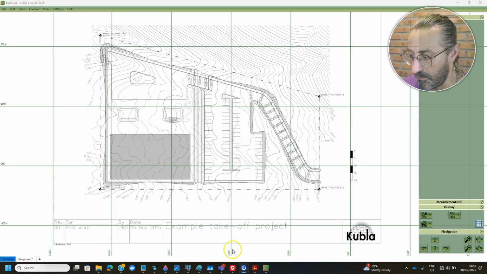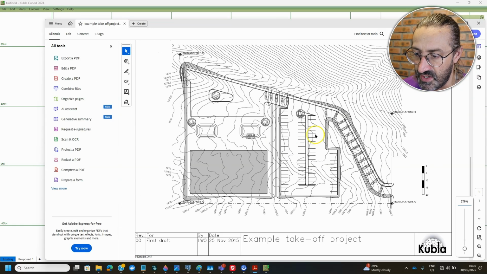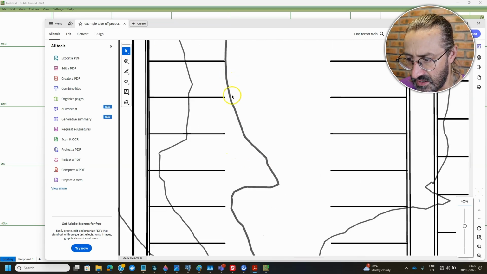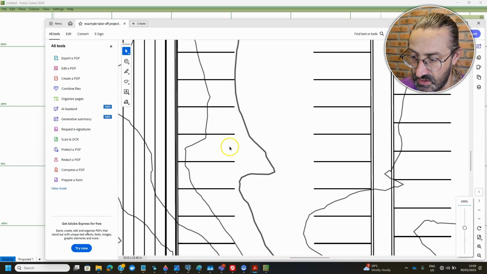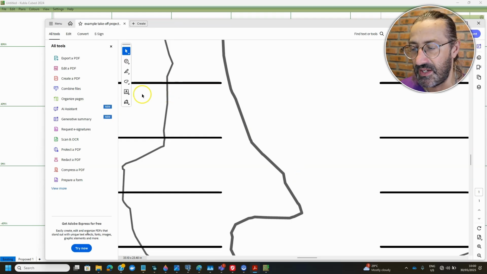Okay, so we'll first be taking a look at this PDF. It's a simple site plan which has got existing and proposed contours. It's worth noting that the contours here are continuous, so it's going to be quite easy. If they're dashed, it can be a bit harder. We've got a major contour in a thicker line than the minor contour, so we'll be talking about that in a bit.